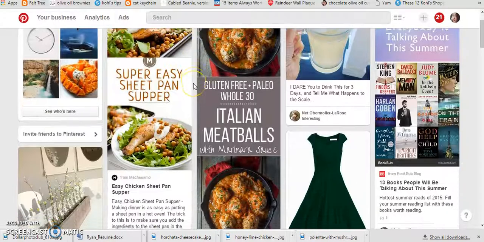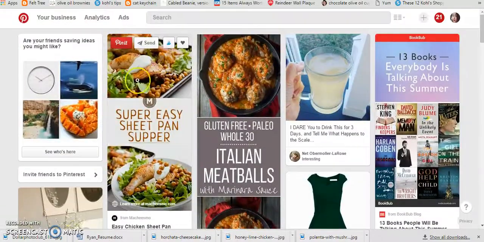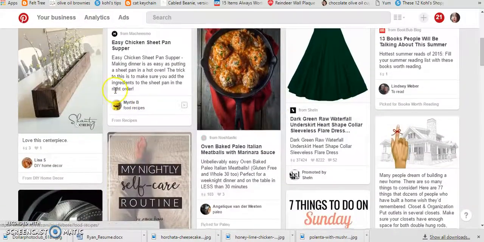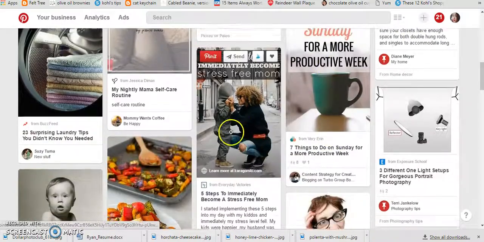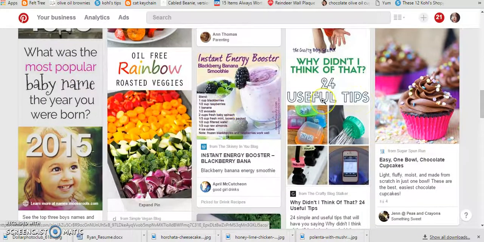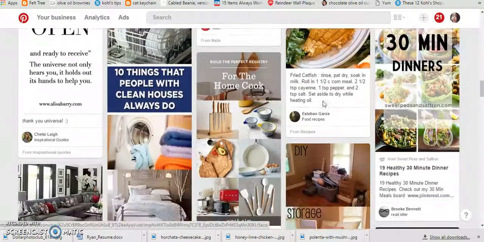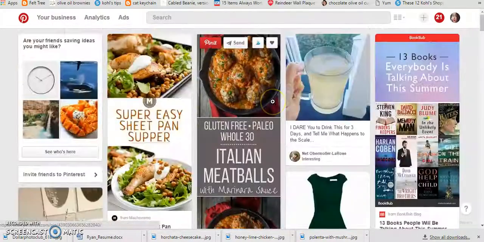So when you log in, this is the first thing you're going to see. You're going to see basically what we call the Pinterest feed. So this is going to be people that you follow. You will see all their pins here, and even people that you don't follow. Pinterest will suggest things based on what you're pinning, what you like, and hopefully get you to pin those things and engage with them. So you'll kind of see a lot of my stuff is DIY and food related.